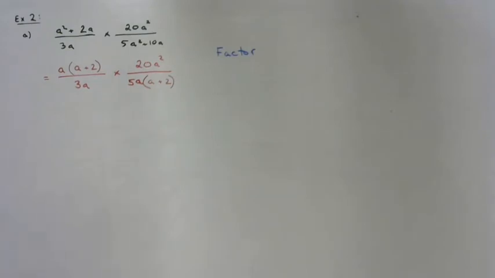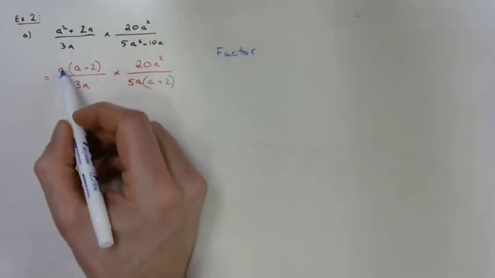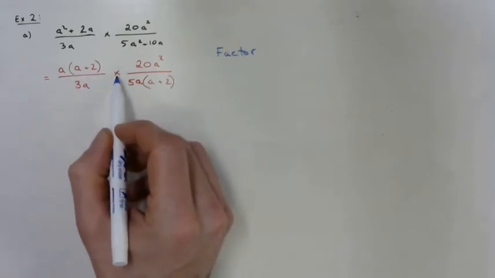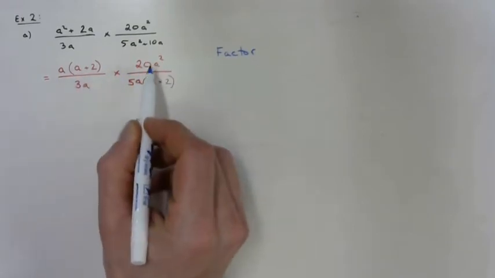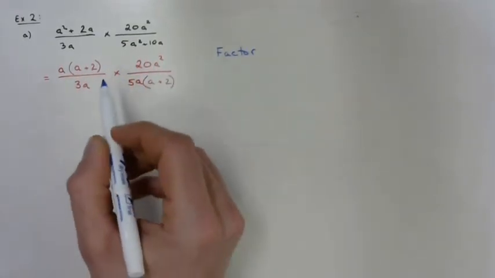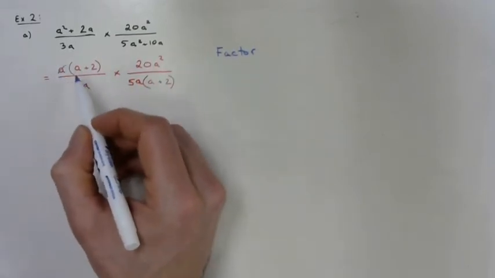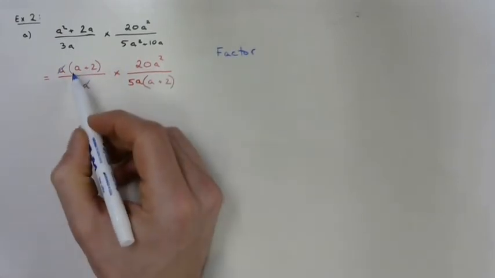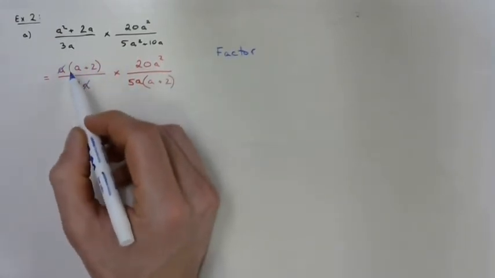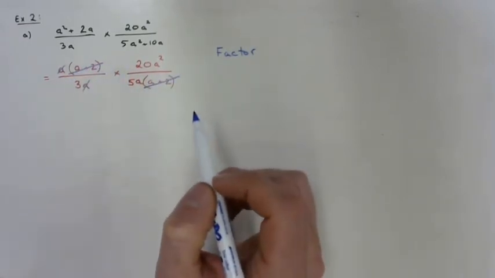Now I can start dividing just by thinking about common factors. Look at this in the numerator here, and I can do this because multiplication is commutative, so now I have this whole string of factors over this whole string of factors, which means if I see something in the numerator and in the denominator on either side, I can cancel them out. So here's an A and an A. They reduce to 1 over 1. Here is this factor. It's a binomial, but it's one factor grouped together, and I see it there and there. So they both reduce to 1 over 1.